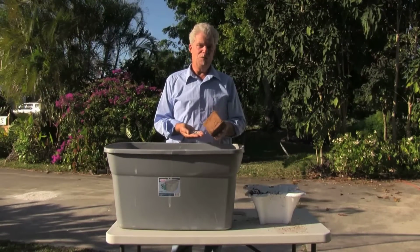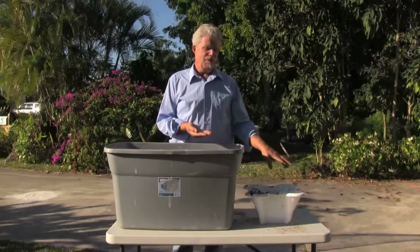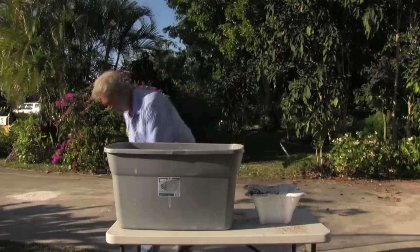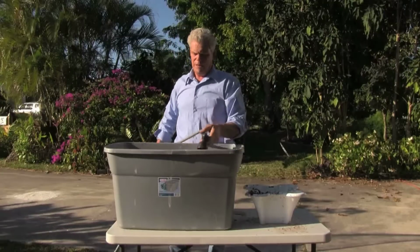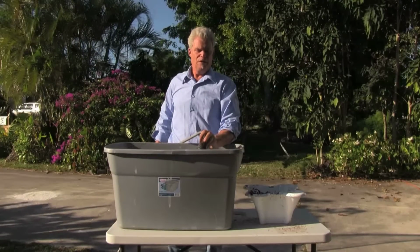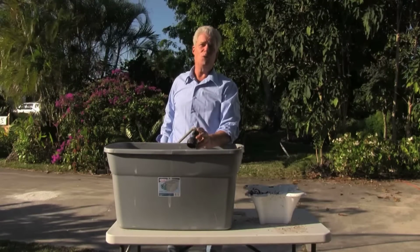So you take the bag of perlite and set that aside at first. Take the cubes of coconut in a container like this monster in front of me and drop the coconut into the container. Keep your perlite off to the side, and then take a hose, turn the hose on, of course, and then once the cubes of coconut are down in your mixing bucket, squirt a lot of water in there. The coconut will absorb 7 or 8 times its own weight in water, which is quite a bit.